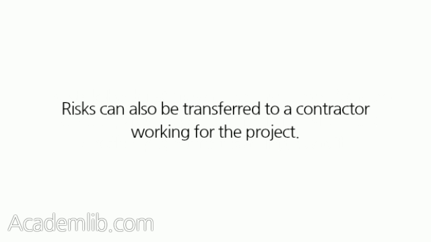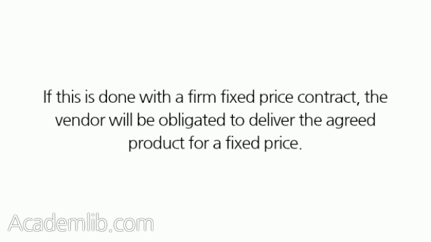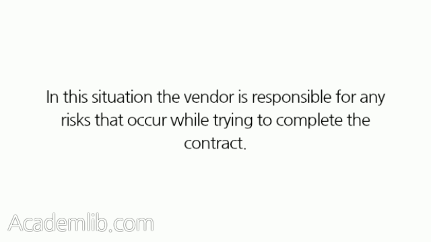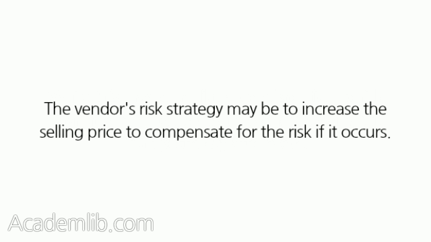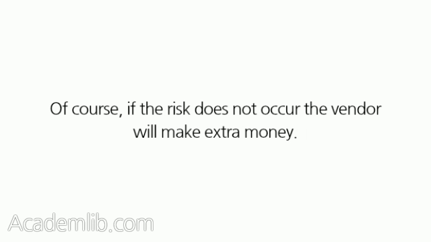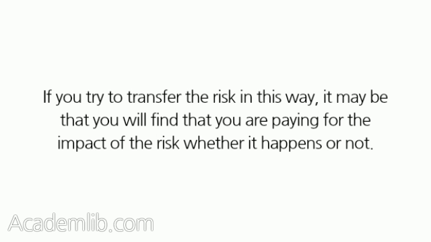Risks can also be transferred to a contractor working for the project. If this is done with a firm fixed-price contract, the vendor will be obligated to deliver the agreed product for a fixed price. In this situation, the vendor is responsible for any risks that occur while trying to complete the contract. While this may seem like a good solution to risk management problems, the vendors were not born yesterday afternoon. The vendor's risk strategy may be to increase the selling price to compensate for the risk if it occurs. Of course, if the risk does not occur, the vendor will make extra money. If you try to transfer the risk in this way, you may find that you are paying for the impact of the risk whether it happens or not.